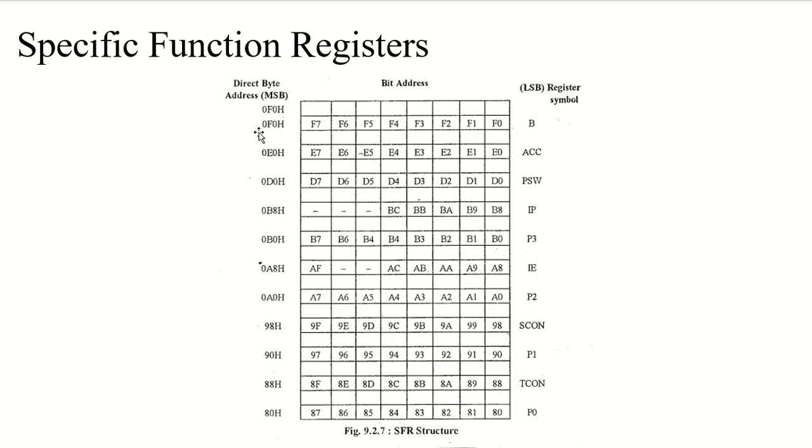And one more important clarification: the program counter is not part of the SFRs. You can see port 0, TCON, SCON, port 1, port 2, port 3, IE and IP, PSW, the B register, the accumulator, but the program counter is not part of the special function registers. So the program counter does not have an internal RAM address either.